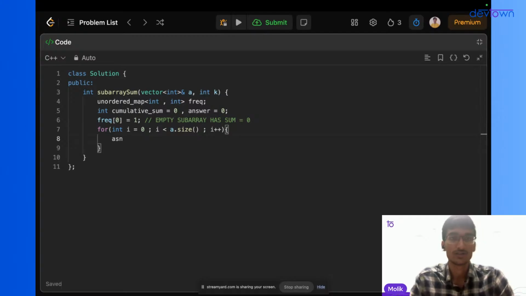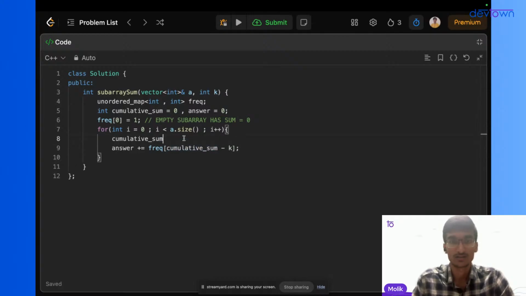What we need to do, we need to update our answer with the frequency of cumulative minus k, and we also need to update our cumulative sum with a of i.